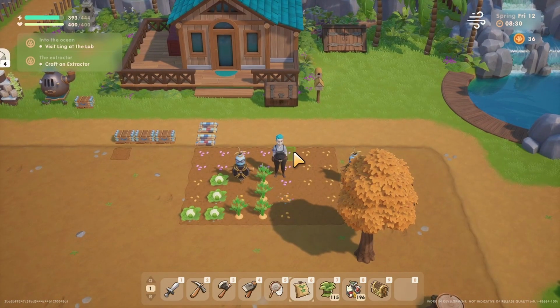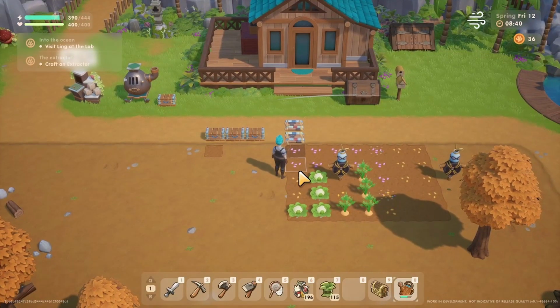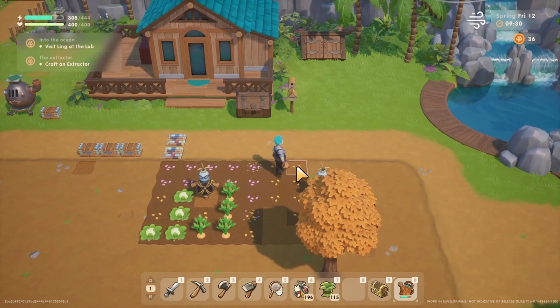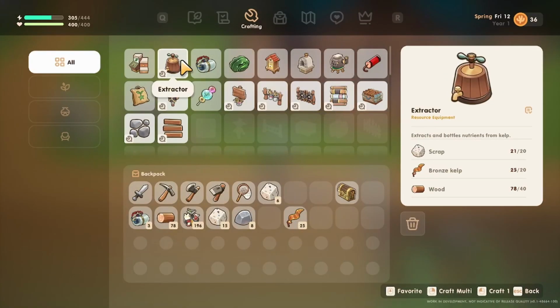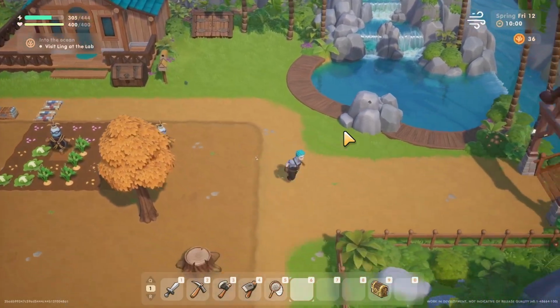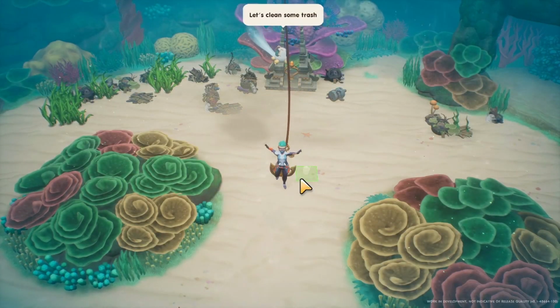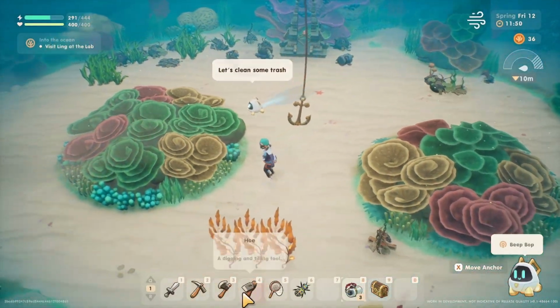I'm putting down my 2 bits of fertilizer. And I've got so much trash, but don't worry, there will be other ways to use it. I also managed to make a kelp extractor, which will be useful in upgrading seeds. And once again, going diving, it's really quite fun.